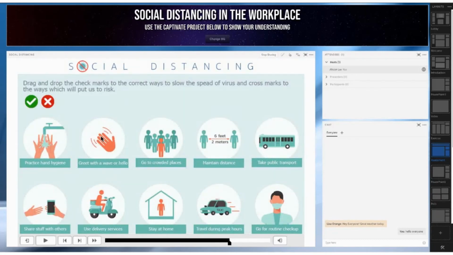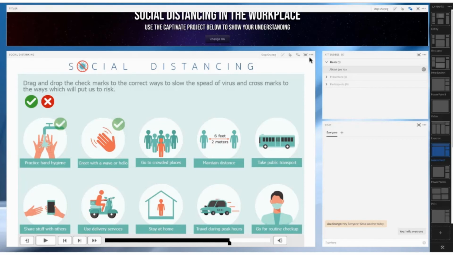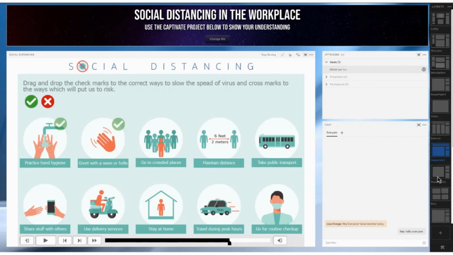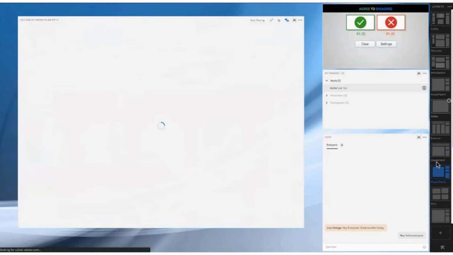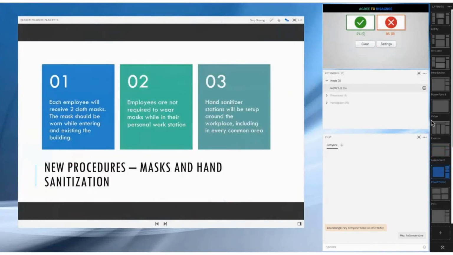The more work that we go into designing these virtual experiences, I think the more effective some of these interactive elements can be. The trick really is to mix them up so that you're using, as much as possible, more than one type of content and more than one way to interact with people. Today we've used polls, but we've also used the status options with agree to disagree. We're also using chat. You'll notice I've also designed multiple PowerPoint layouts into this particular classroom.